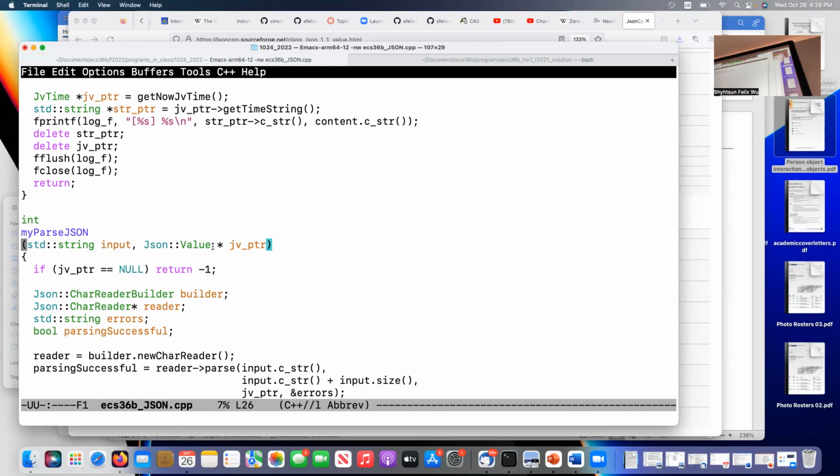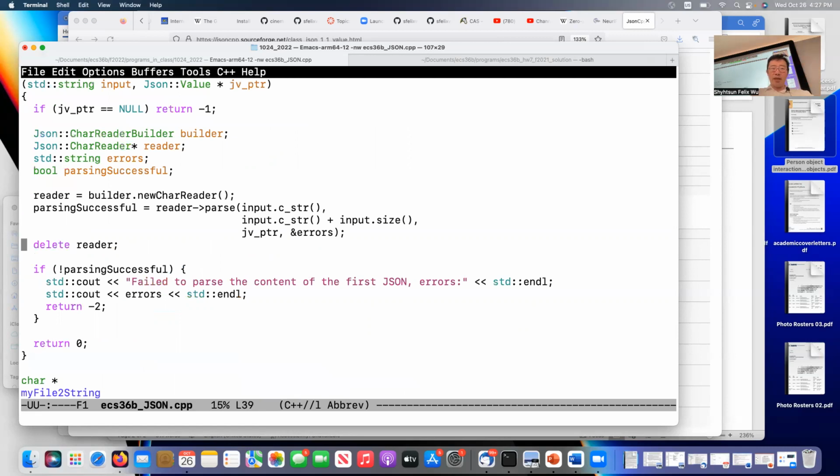And this is a part of the code that's actually going to do that for you. This converts a string to a JSON, calling the function called reader parse. That's how you can build that kind of conversion, with these few lines of code.